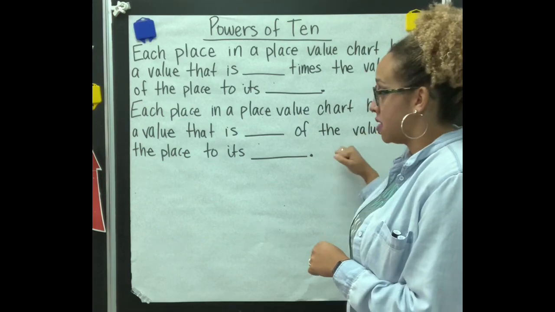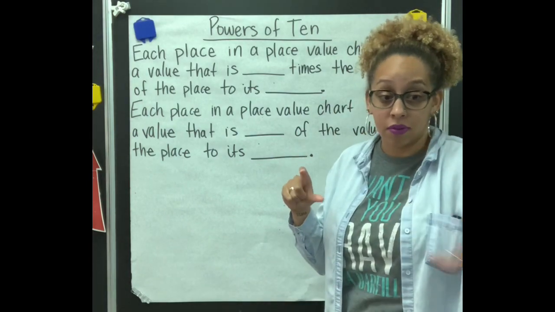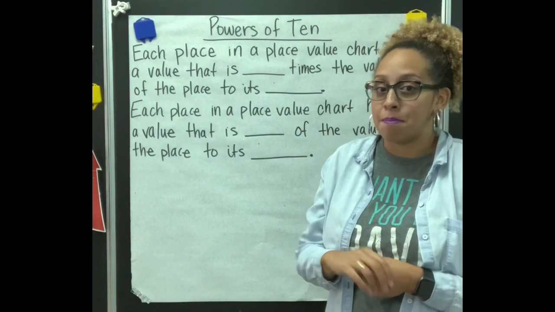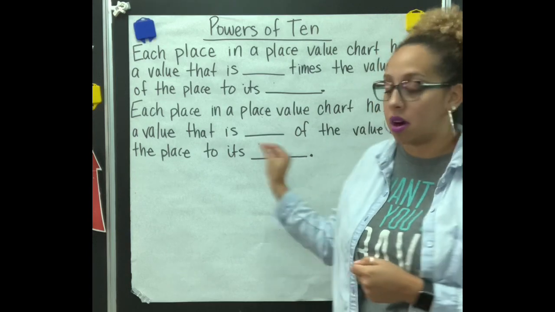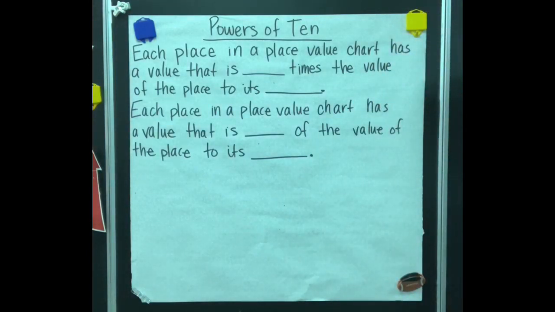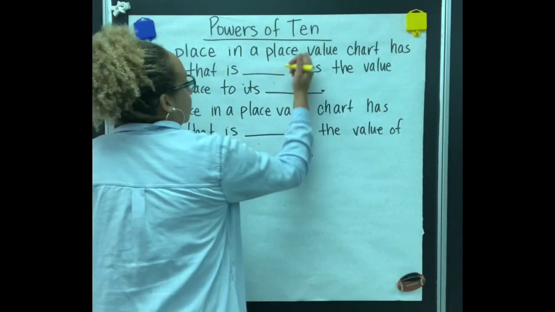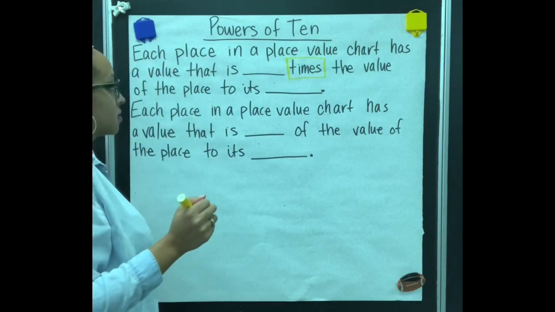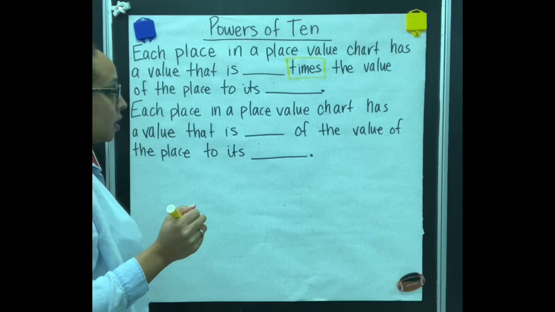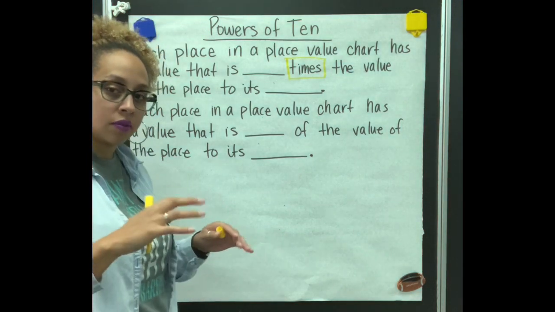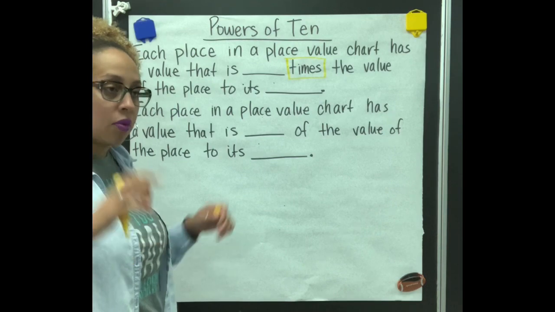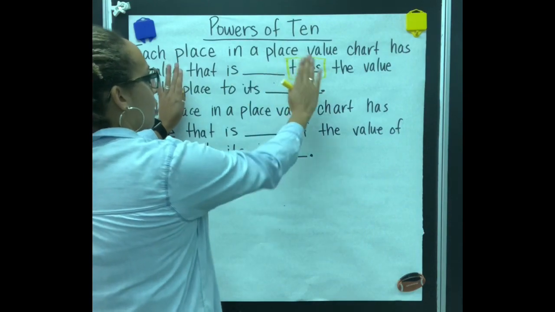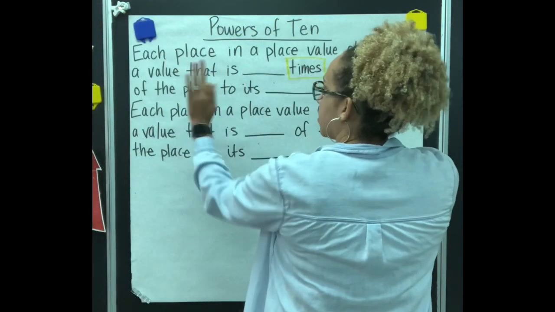You should be able to read this, your little strip of paper that you have, and be able to fill in the blanks based on some clue words that are on here. So some clue words are things like times in this sentence. If we see the word times, are we talking about the smaller value or the bigger value? And when we're talking about those values, is the small value on the right or is the small value on the left?